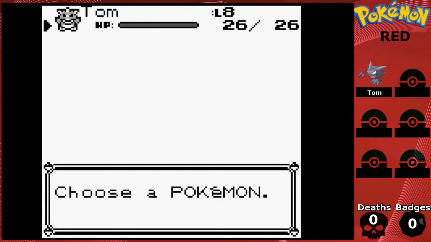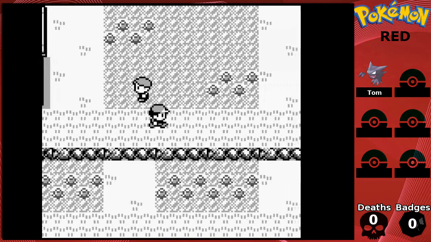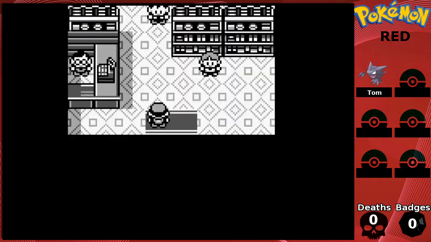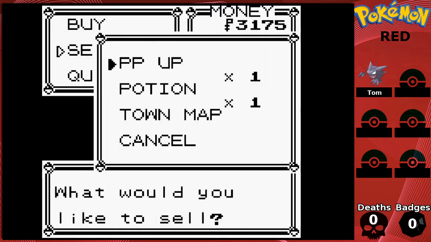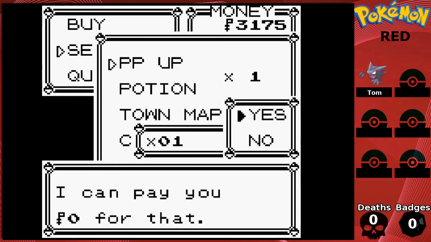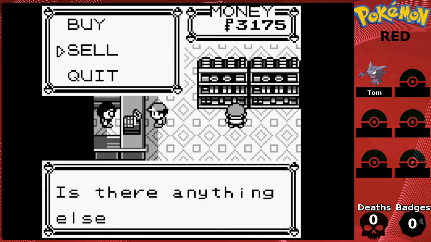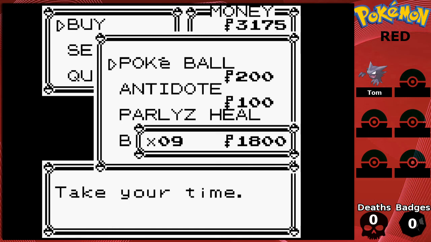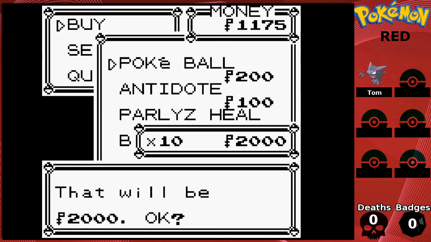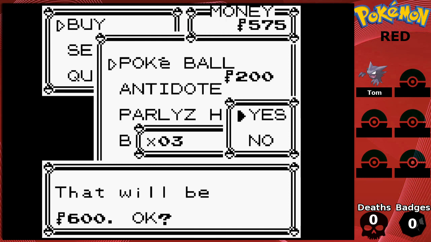Why am I even coming in here? I don't need to be in here. Alright, let's go ahead and sell that PP Up. Oh no! It actually has no value in this game. Lame! Well, so much for that. Okay, so let's try 3 more Pokeballs, and then we'll buy the rest of the antidotes.